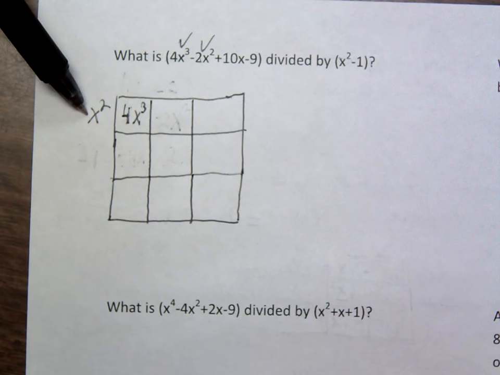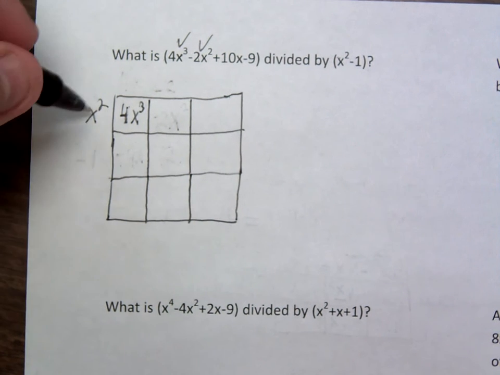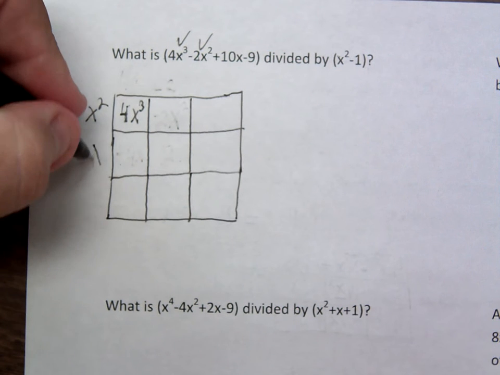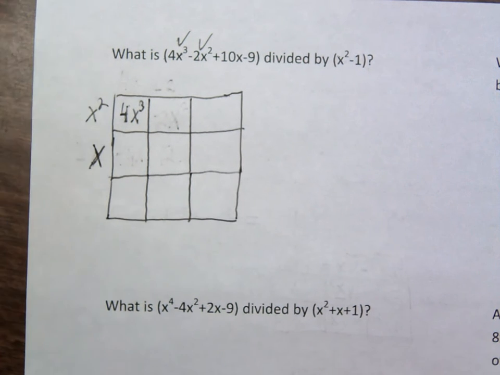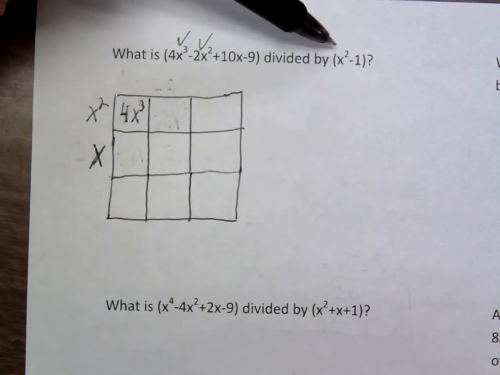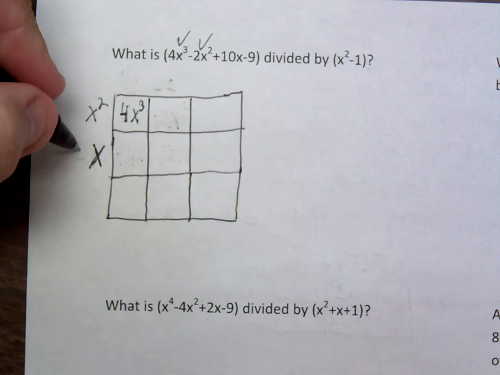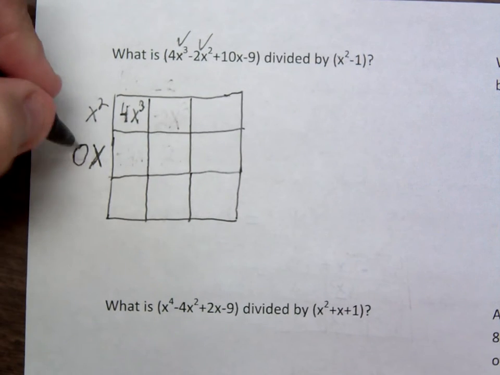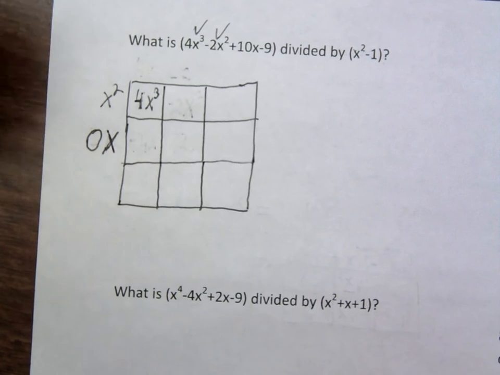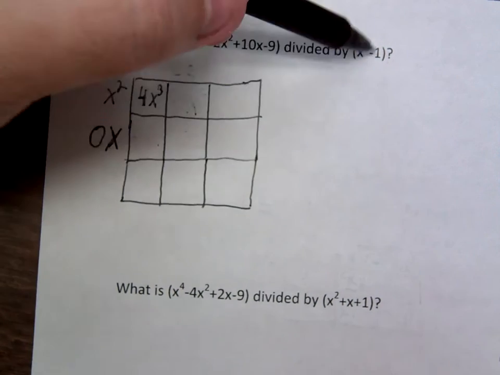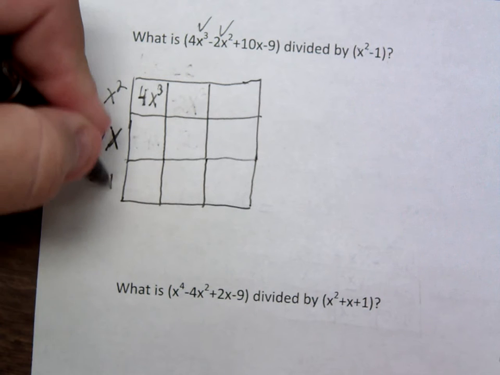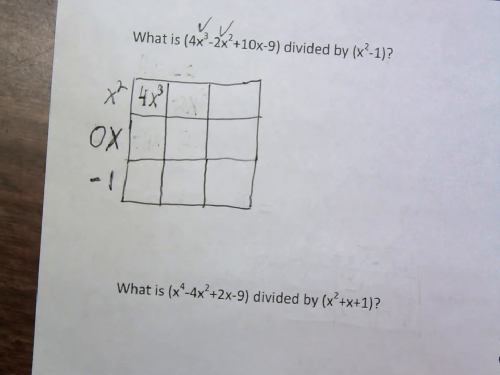We can put the x squared term here. I would then put the next power down right here. And there should be some protest. You're saying, but there is no x term. Right, so I'm going to put a 0x there. And this is really just going to keep track of all of our terms so they line up nicely. And lastly, we're going to have our constants. That's a -1. So here's how I would set this problem up.